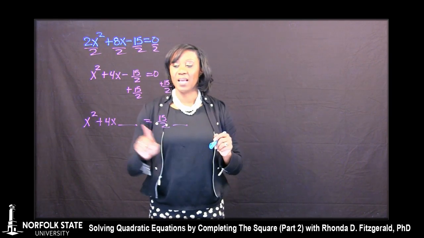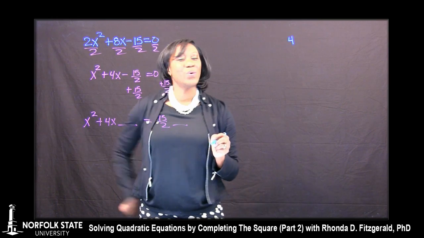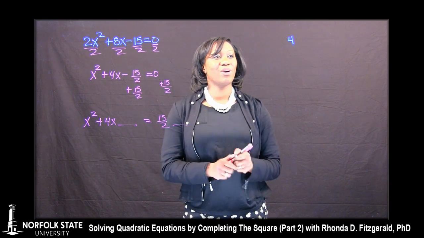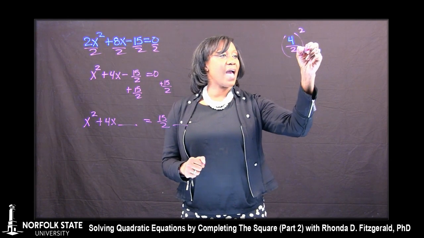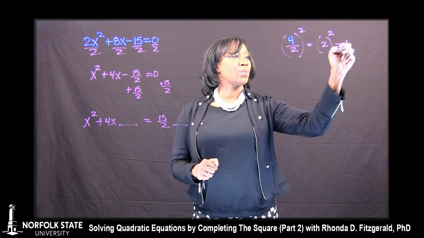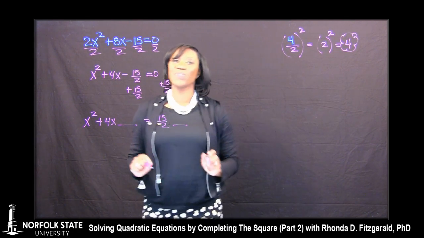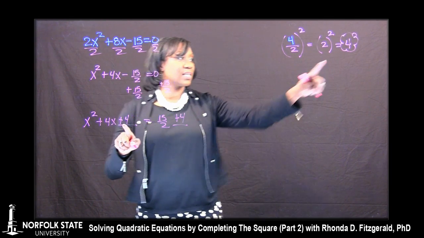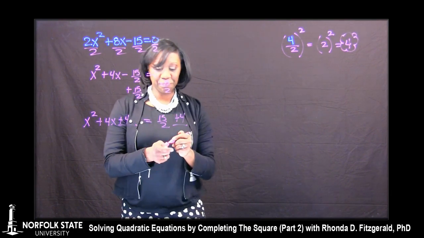Recall we go up to the side, we take our b term. Our b term in this problem is 4. What is it that I want to do to the b term again? Recall we want to take half of it, then square it. So once again, when I take 4 divided by 2, we get the number 2, square it, we end up with 4. So 4 is that magical number that's going to go in our placeholders. So I need to add 4 to both sides. And once again, where did the 4 come from? It came from our side work here.